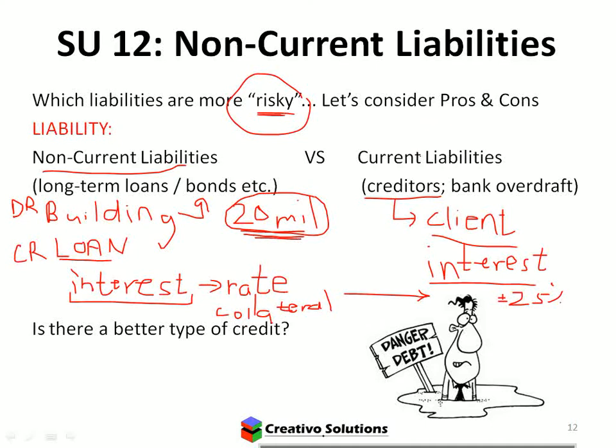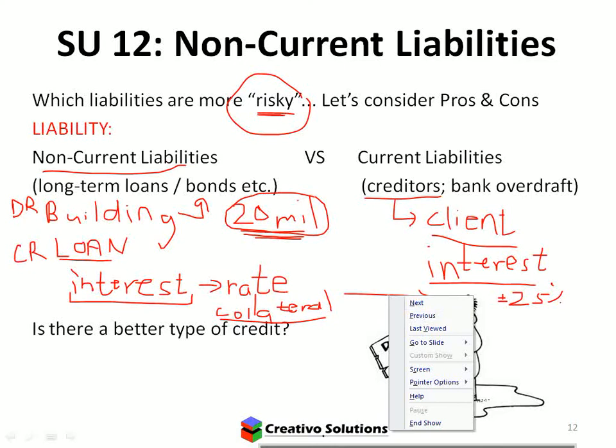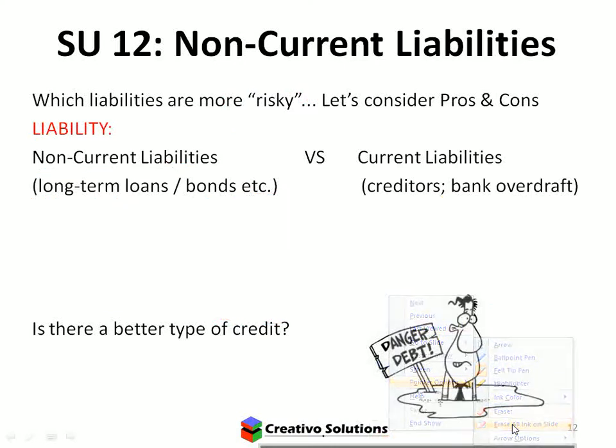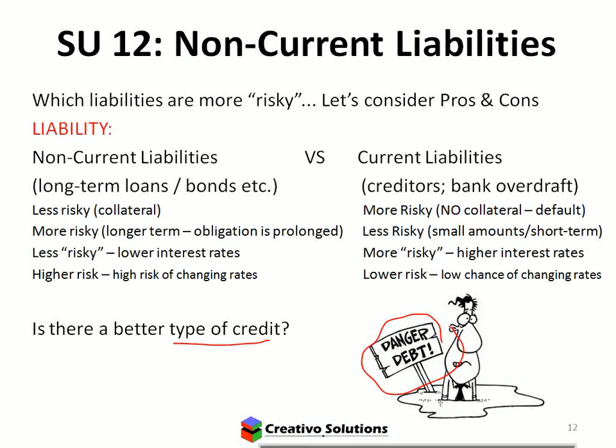Would the bank view this as more risk or less risk? More risk. Why? Because there's no collateral. Before we could take something, now we can't. So that's just the general basic understanding relating to assets and liabilities and the liability side of it. Is there a better type of credit? No. Long-term or short-term, it doesn't matter which one you're using. You just need to make sure you manage it so you don't get yourself in too much debt. The same thing will apply to a company. So more risk, less risk. No collateral, collateral. Lower rates, higher rates. It's all what we see in reality.